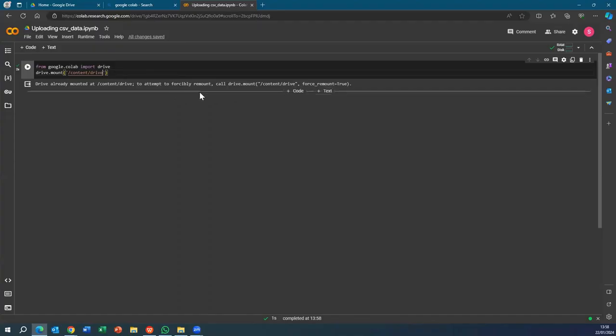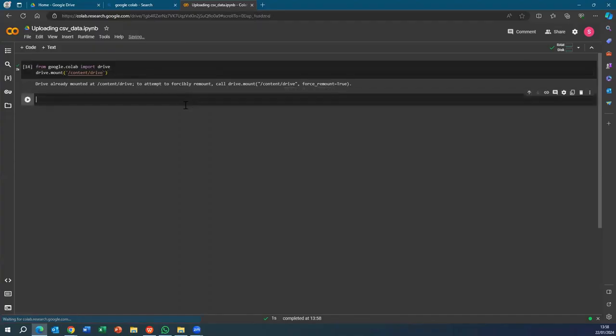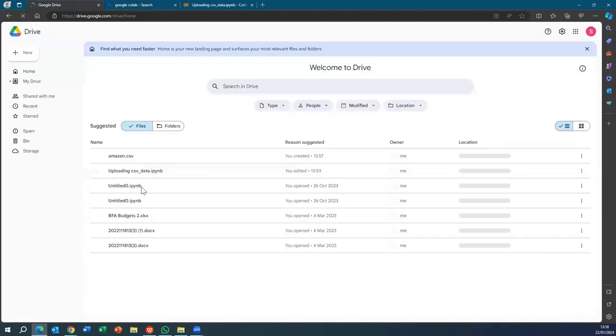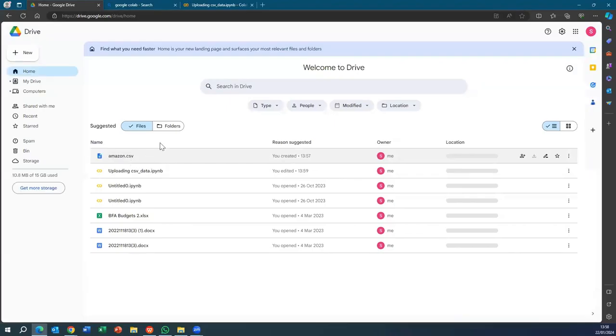Then after that, we want to import the data. So we are going to define the path. Let's say path is equal to, and we assign it to the content. So let's come here. This is our drive. We have called this amazon.csv.